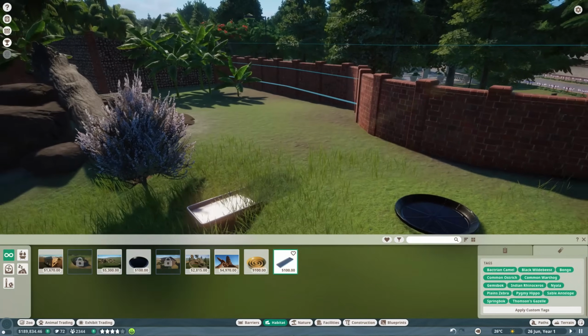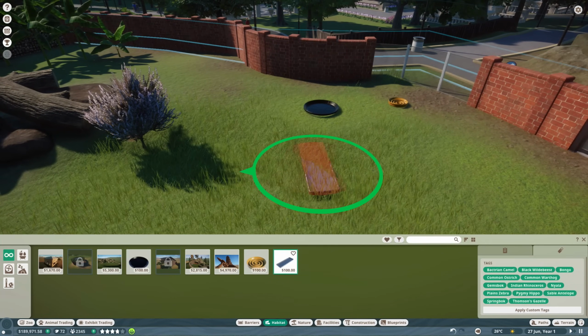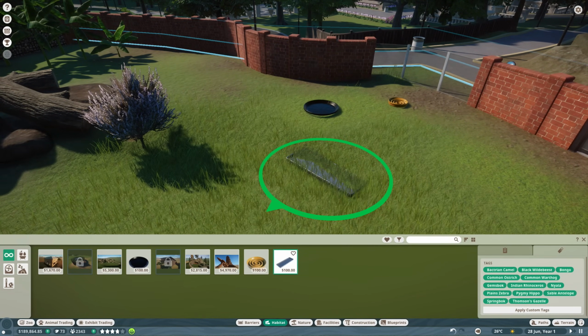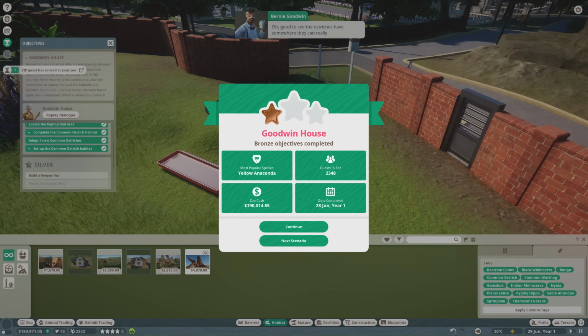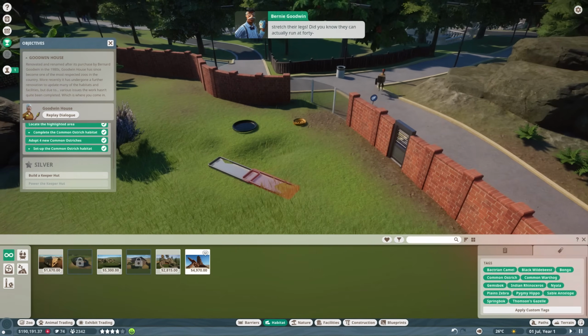Apparently that's... what? Really? It looks more hilly there. How about... here? That will do. Oh, we done it! Our first ostriches are somewhere they can really stretch their legs.